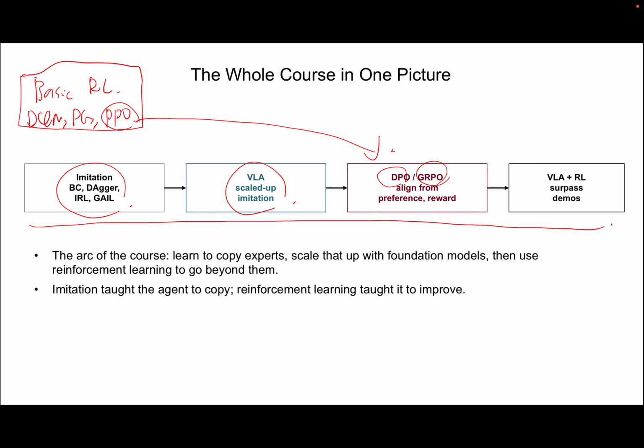For this one, maybe we still need to use RL. DPO and GRPO are basically RL algorithms, right? So we need some rollout. That means we need some simulator. So far people have used Isaac Sim, but maybe a world model can be included in this direction, a better simulator than a physics simulator like Isaac Sim. So making a world model is also an important research direction to make robots better.